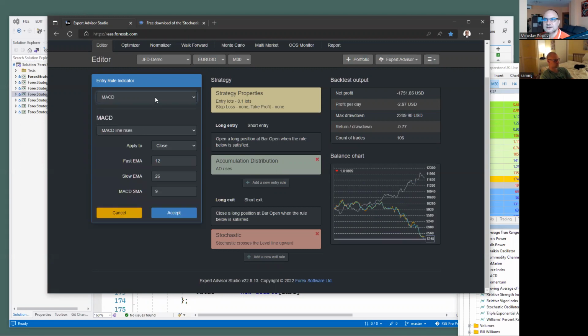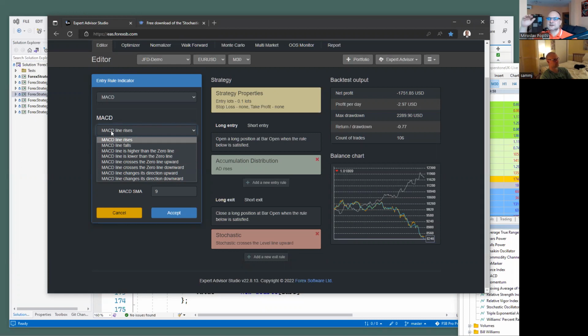It makes the logical rules standard. No matter what kind of oscillator we have, we can use these logical rules, and it makes programming custom indicators much simpler, because we just change the formula for calculating the oscillator, and the rest of the file and the logic are the same.